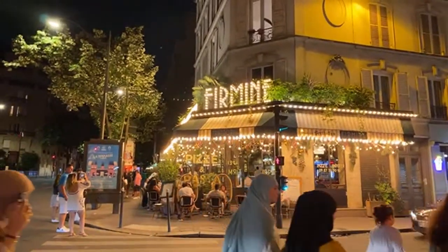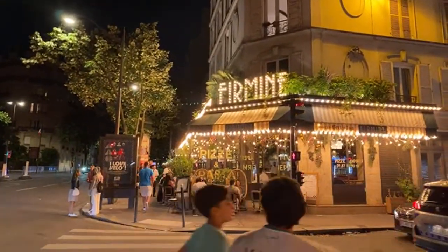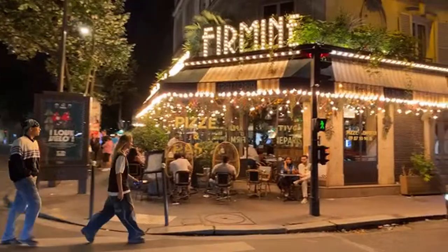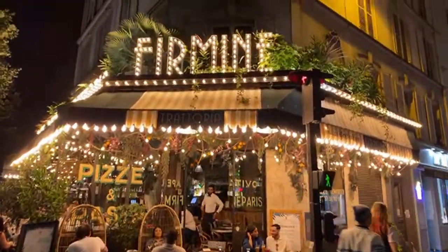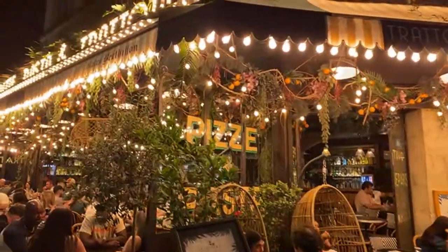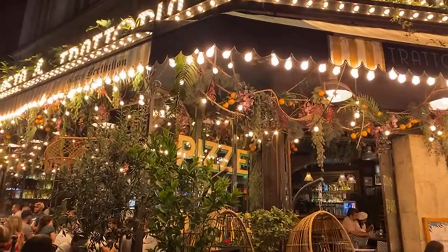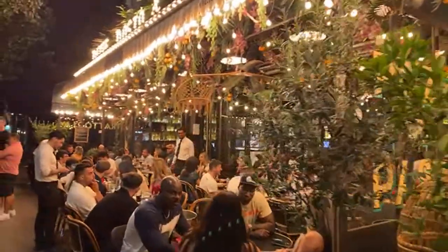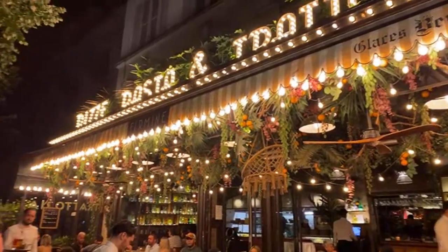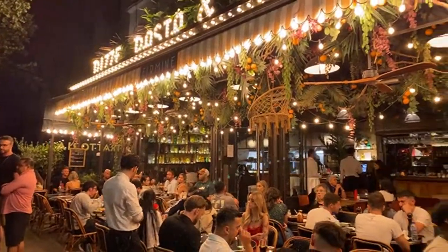And these ones, it's not flowers, but they still have these plants. I can't say if they're real or fake. Probably fake, but let's go and see from closer. Yeah, no, I think they're fake. I can see the leaves. I was going to say they didn't really go for flowers, but there are a few flowers here. They tried to go for maybe a jungle look, I would say.